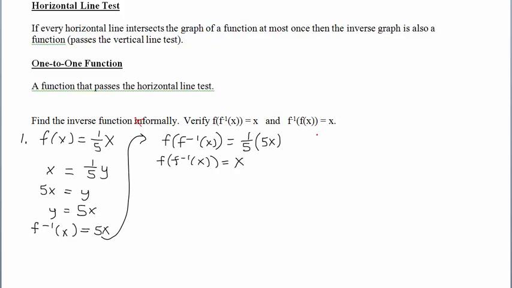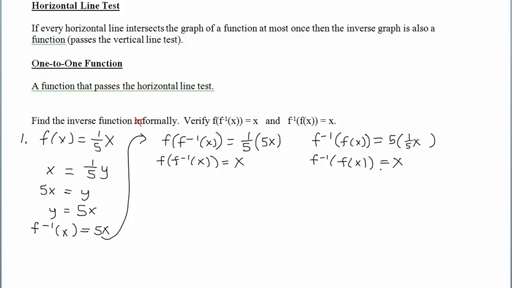Now that's half our work. Let's come over here and put the f function inside the inverse function and see if we get x. So let's find the f of x function, which is 1/5 x, and we're going to put it in for this x down here, the outer function, 5x. So 5, that's the outside function, holding a spot for x, and we're going to dump in 1/5 x. Cleaning this up, we do get x.